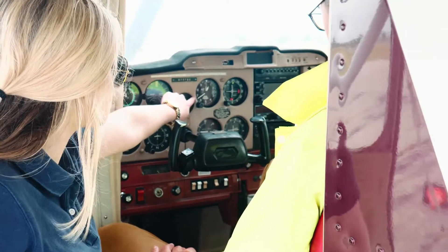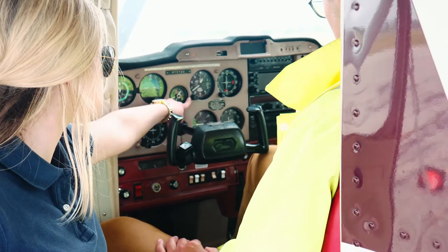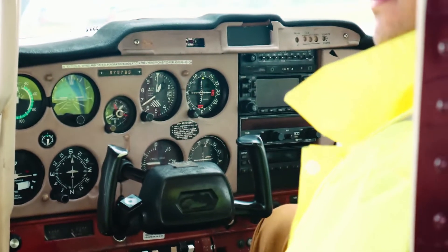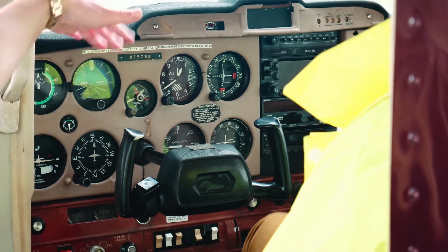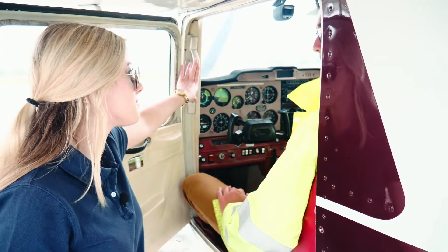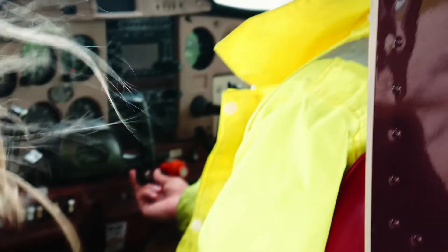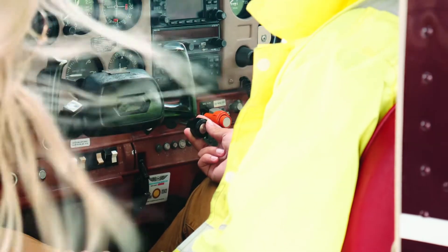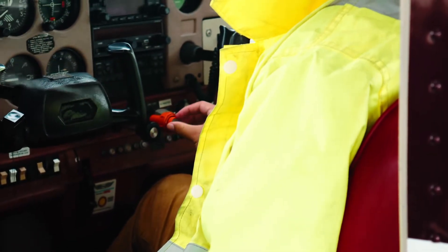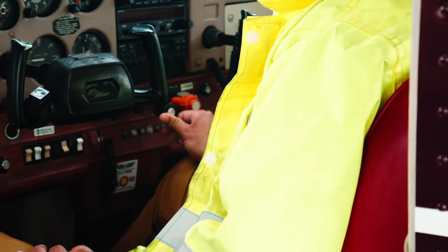Then you've got your altimeter — this tells you what your altitude is, how high you are. This is based off of what we call mean sea level. Right now you can see it's indicating we're at about 700 feet, which means our elevation right here is about 700 feet. As pilots, we need to be really careful that we know what the terrain around us is so we don't run into anything. What about this? It says throttle push open — I pushed it. That controls how fast the propeller spins when the airplane is on. And the red one next to it — we call it the mixture — that determines how much air and how much fuel are mixed together to make the engine run, because we don't want too much or too little fuel.